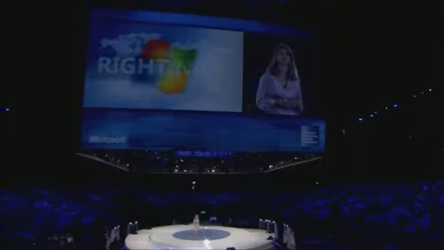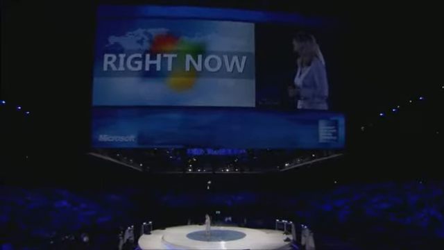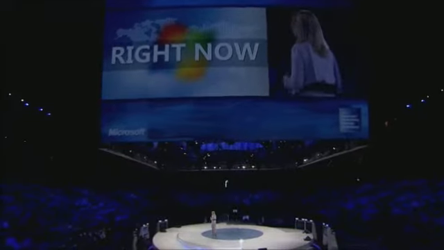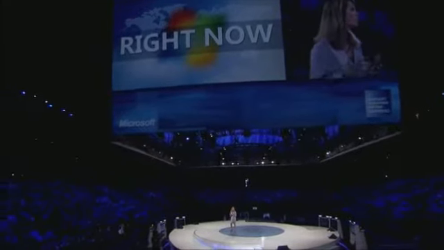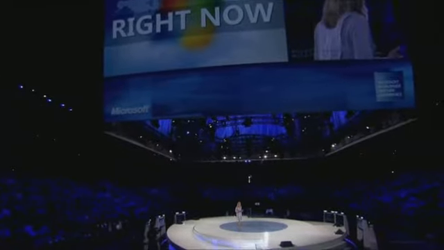So let me leave you with one key takeaway, which I think really defines the opportunity I talked about earlier. And that is that the path to Windows 8 starts with Windows 7. It's the perfect time for customers to update their environment. Modern hardware, a modern OS, modern applications, and a modern browser. Together, we can add measurable value to customers by helping them get to Windows 7, Office 2010, IE9, all on the latest server infrastructure. The time is right now to lay the foundation for the future.